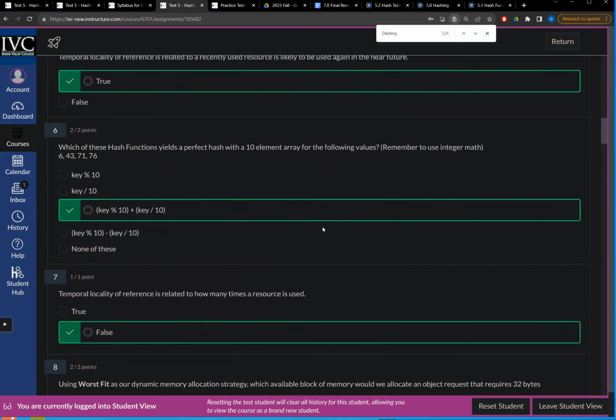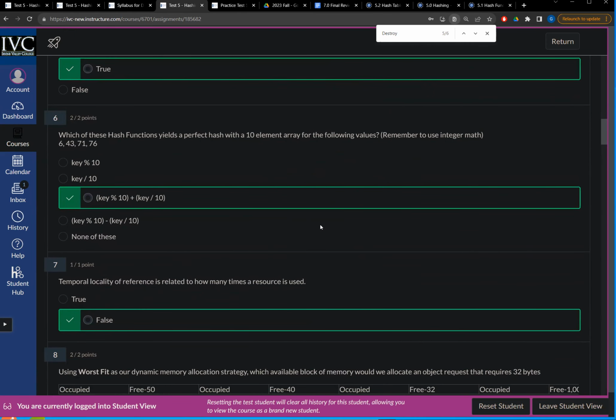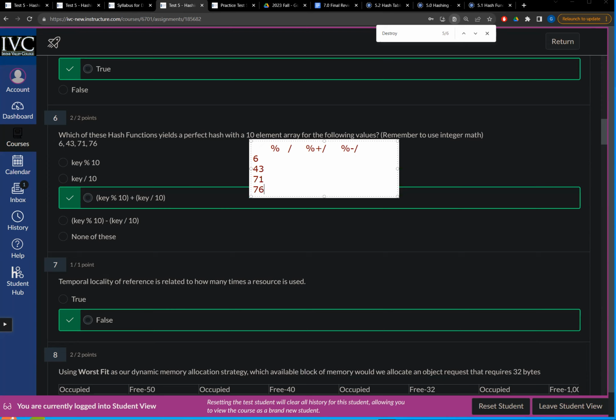All right, so number 6. Get our numbers back out again. Should have saved it. So, modulo plus divide and modulo minus divide. Our modulo is just the last digit.